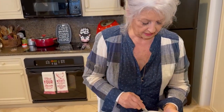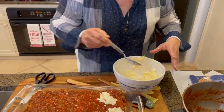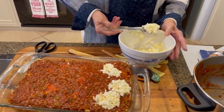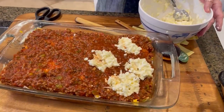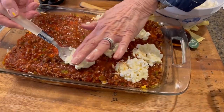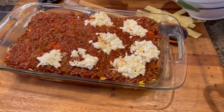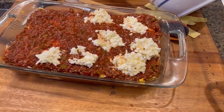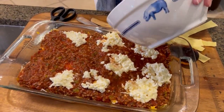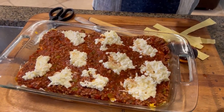Okay, so we're gonna come back. I love a dollop of ricotta on that top and final layer. I really, really like that. So that 16-ounce container gave us 2 layers of ricotta and Gruyere. Perfect.